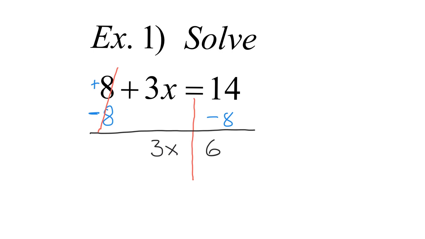So I'm going to divide by the number next to the x. So I'm going to divide by 3. And I'm not using that division symbol like in elementary because we started using fractions now. So the fraction line, it means division. So you are dividing by 3. And to keep that balance again, if you divide by 3 on the left side, you have to divide by 3 on the right side. So I'm going to divide by 3 here. So here, if you look at 3 divided by 3, well, those don't cancel, but they do simplify to 1.